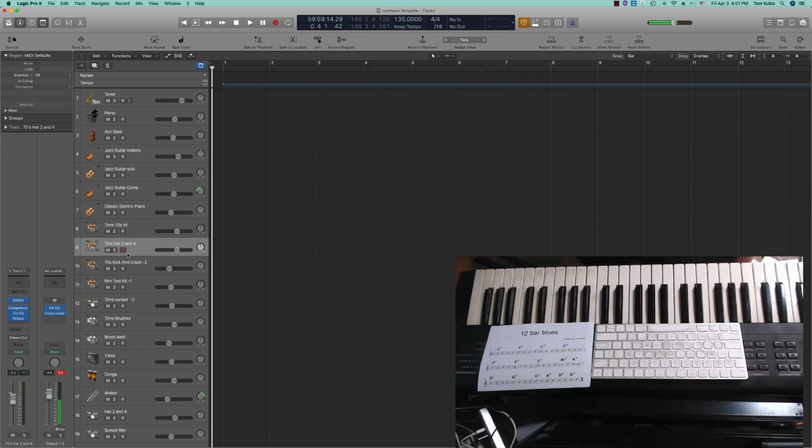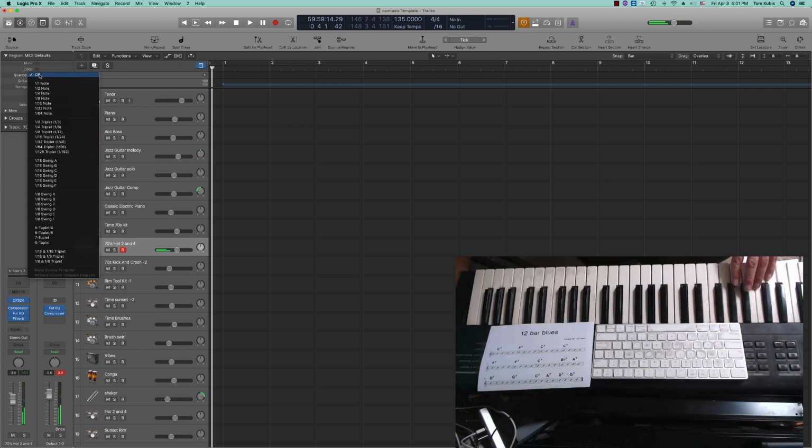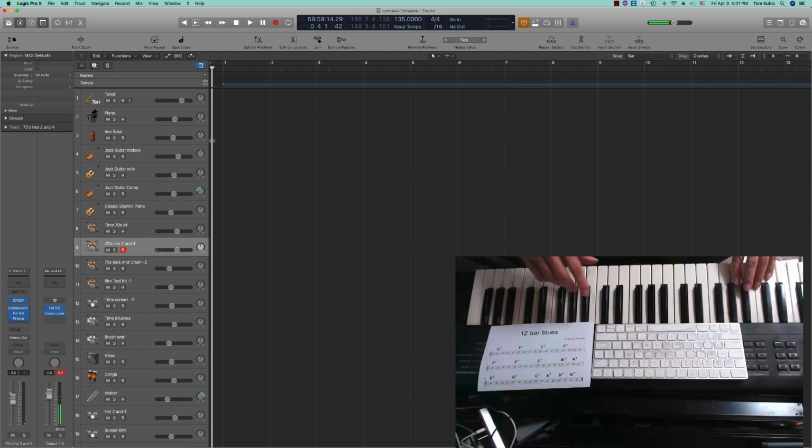The 70s kit is kind of cool because, let me hit record here, there are different hi-hats on the keyboard, open hi-hat, some hit ones, and down here there's a closed hi-hat. It's got a nice little snap to it, which I like. Not all drum sets have that on this program, but this one does. I'm going to quantize this to a quarter note, and I set my tempo up here for 135. I don't want to set it over 140, and I'll get to the reasons for that.